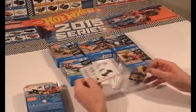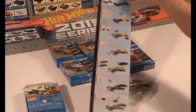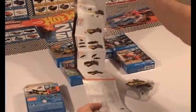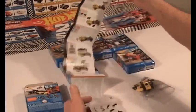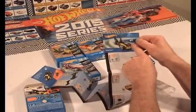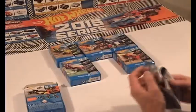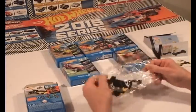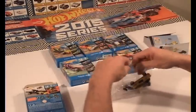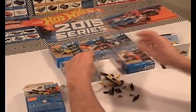Oh my goodness, look at that. You get instructions. You get lots of instructions, and it shows all the different ways that you can build it. And this says, this is number 1. So the Sting Shot is number 1 in the set. So let's open this up with all of our cool little parts in there, and dump everything out.